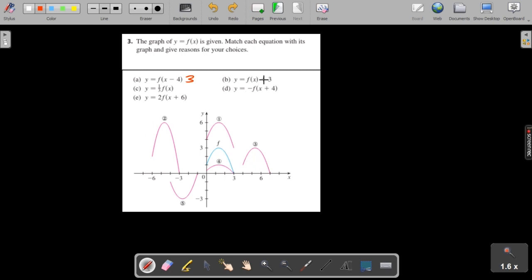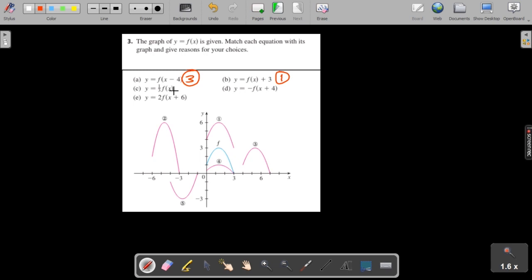Then b, you have f of x plus 3. That there is a shift upwards by 3 units. So let's see if you have such a function. So that is at a y of 1, and that is at a y of 4. So that's 3 units apart, and the same applies to the stopping point. It is at 0, that is at 3. So this function here has been shifted up by 3 units from f. That would be our answer. So that would be assigned to function or graph 1, because it is a shift upwards by 3.